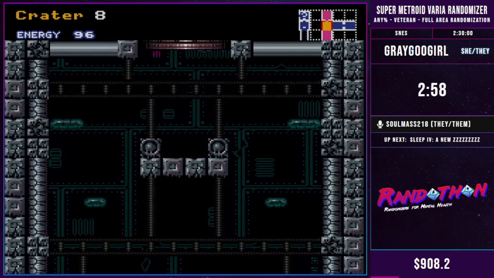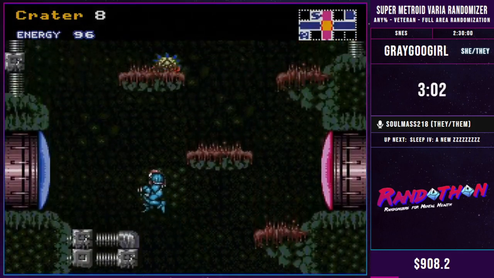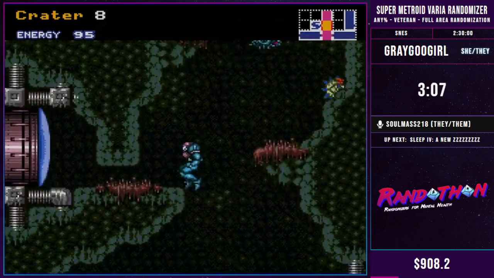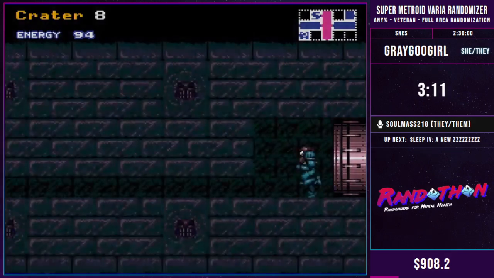All right. So yeah, pop up here. It's really nice though. We got damage reduction. We've got water movement already. Since we've got bombs, we'll do this check right here. Yeah, definitely unique.